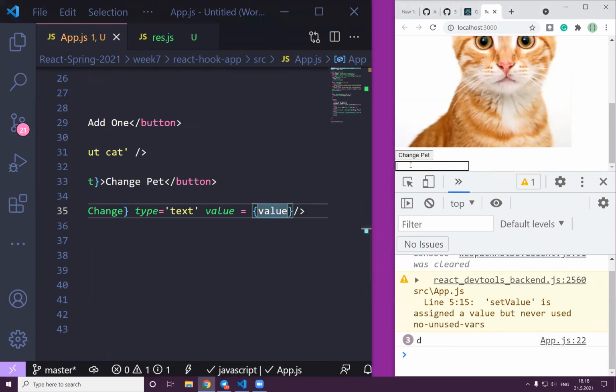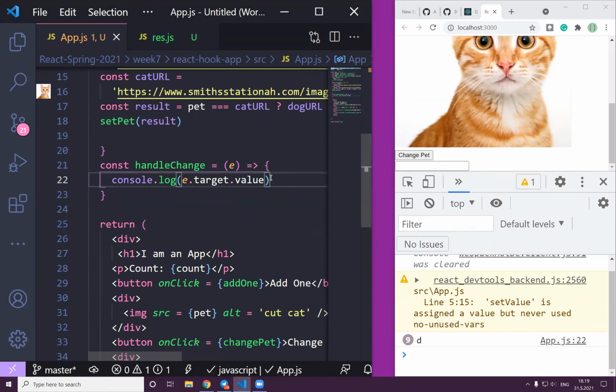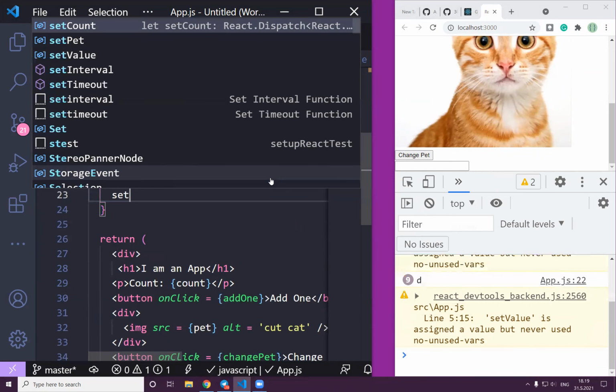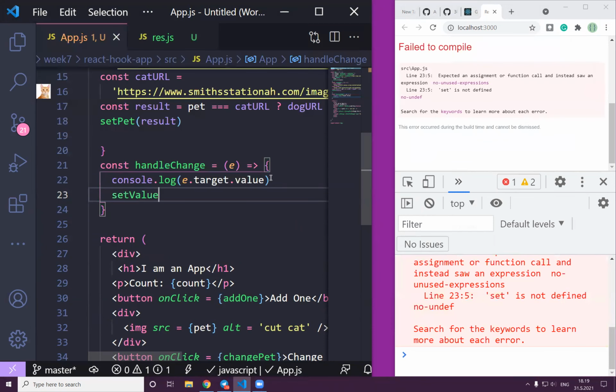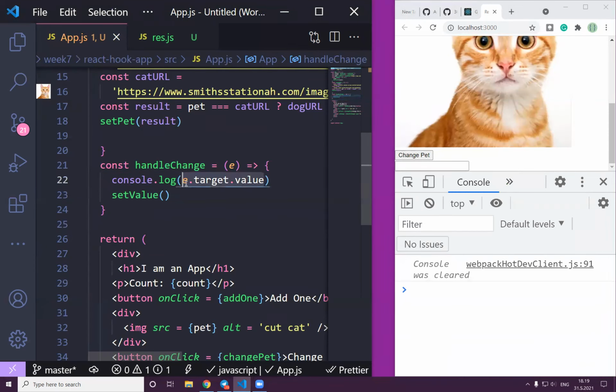I can access what? Yeah, I can't access it. Why? Because we didn't configure it here. So I should say setValue, and the value which is coming from here. So I call this e.target.value. Yes, I'm replacing this value.